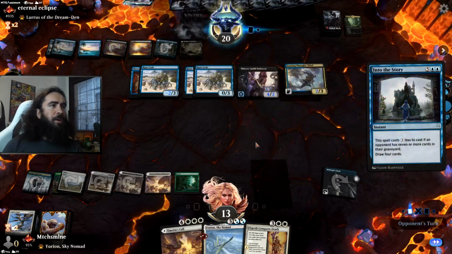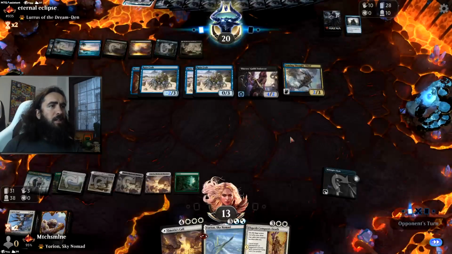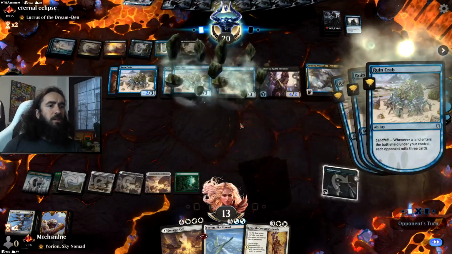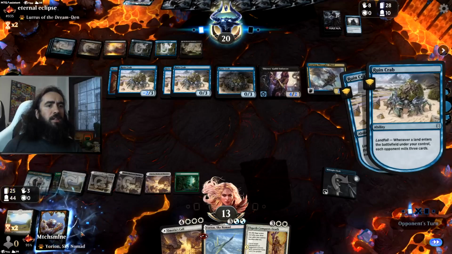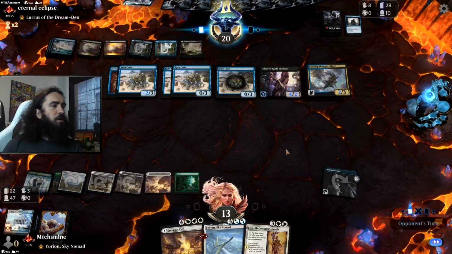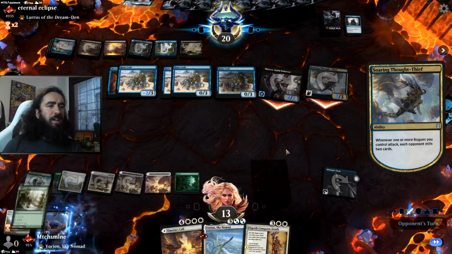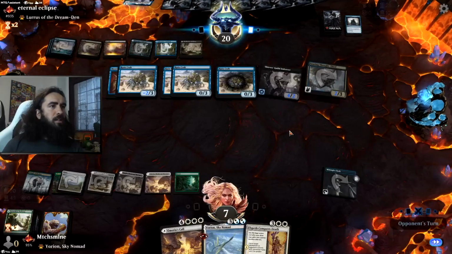Another Into the Story. Okay, so he had 3 Into the Stories already. Nice story, bro. Another Ruin Crab. So this is getting really dangerous. All the Ruin Crabs, all the Into the Stories. Another 9 cards gone. At least it wasn't a Fabled Passage. At least we got that going for us. But we will be dead anyways real soon if this doesn't end.